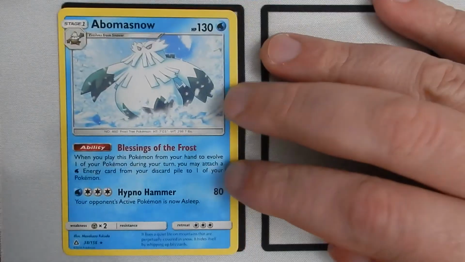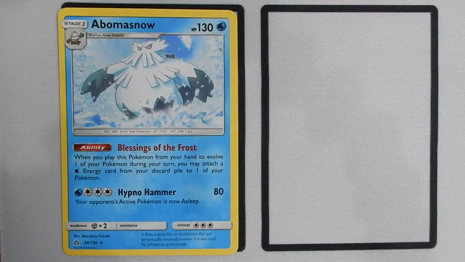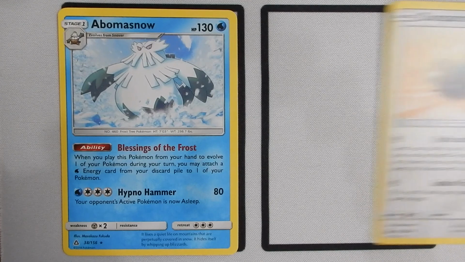So next we're going to look at our defense, and we really don't have a whole heck of a lot for defense. There is Abomasnow, whose 80 damage attack can put the enemy to sleep, which gives you a 50-50 chance of them still being asleep on their turn, as long as they don't evolve it or do a switch to pull it out of the front lines.